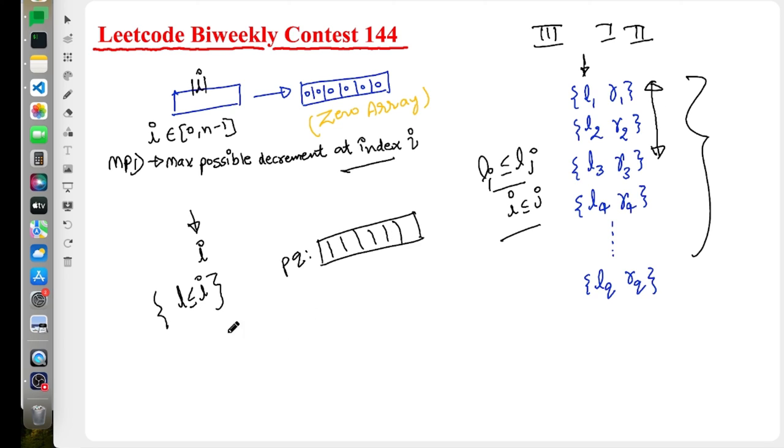After storing those ranges in the priority queue, I'll check if my MPD is already greater than or equal to nums of i. If my MPD is already more than nums of i, there is no need to do any operation, because the max possible decrement is anyway more than your current number. But if it is less than nums of i, then you have to do an operation. So let's see how we will do this operation.